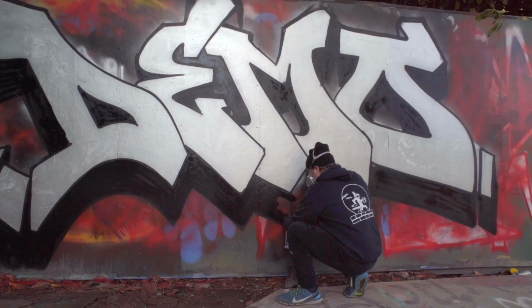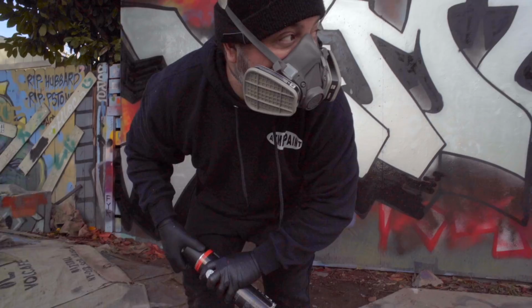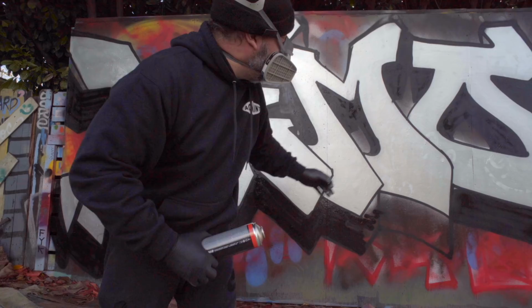This can's about to be dusted. I think they got another one in here. You know, that's the beauty of chrome. Chrome will cover more than anything. The black does really good. We got a lot of acreage out of it, you know. Probably like two full boards of that plywood worth, but there's just nothing better than the chrome.